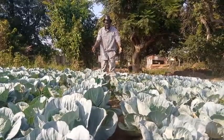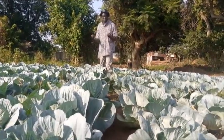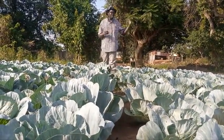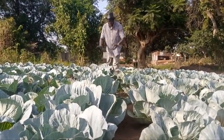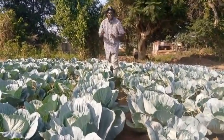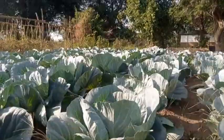Have a look at the cabbage which has been planted on regenerated soil, and to make it amazing, the sunshine is terrible. There is no rain, and even sometimes we don't have enough water. So obviously you will find our cabbage is still surviving and forming very big heads. You can see how they are yielding. The yield potential is high because there are a lot of nutrients and organic matter which support production during harsh times.